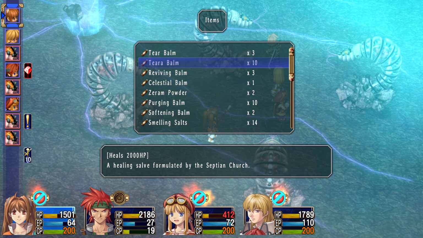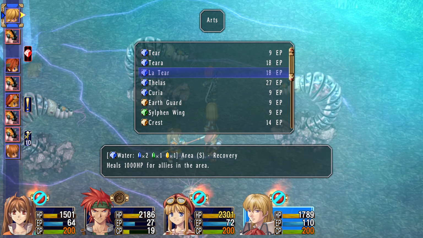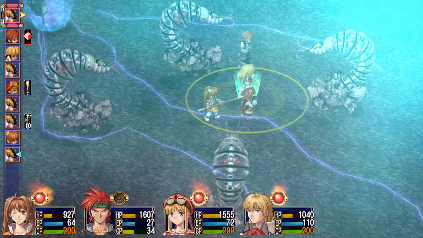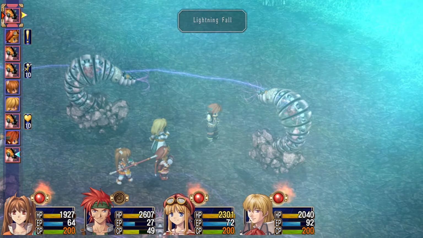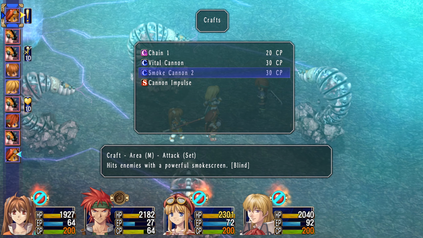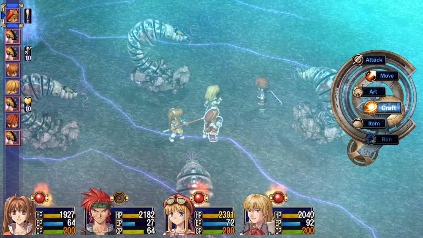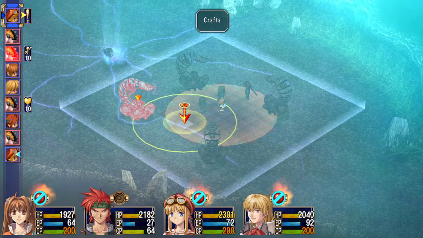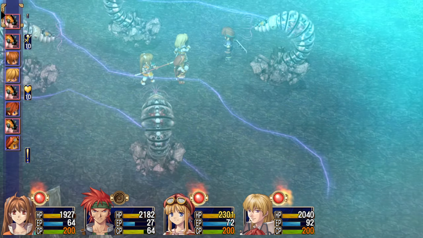Some serious healing, so you go ahead, give that to Titan. We're close enough here to heal everybody, looks like we are. Hit enemies with a powerful smoke screen. Blind. Not close enough to hit them yet. They're still coming in closer, so let's just go ahead and hit that with the normal ability.